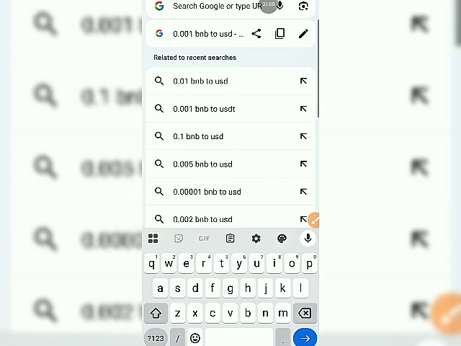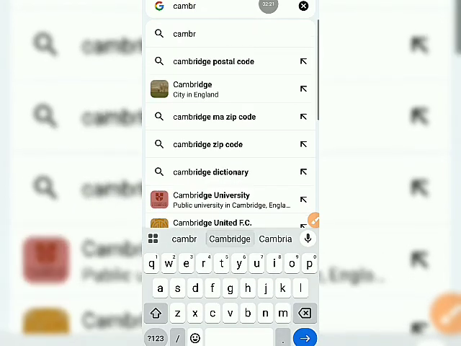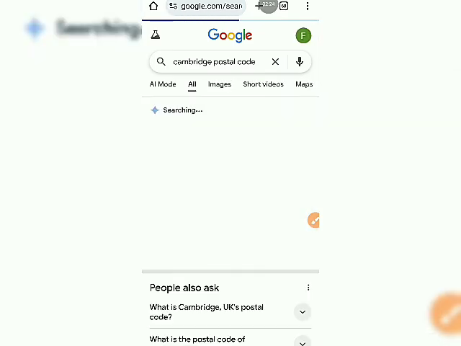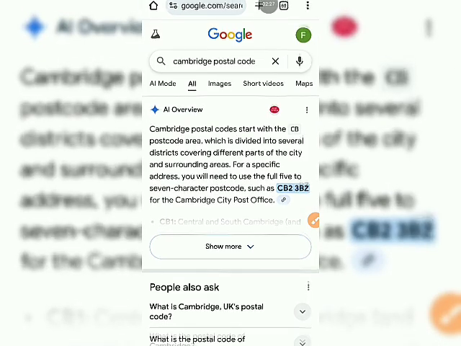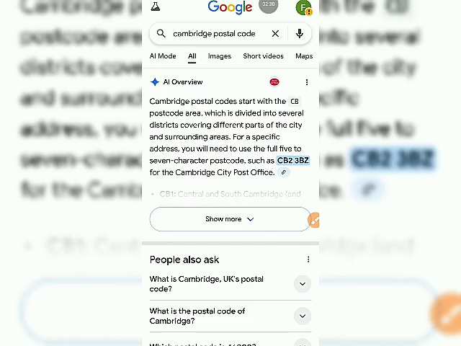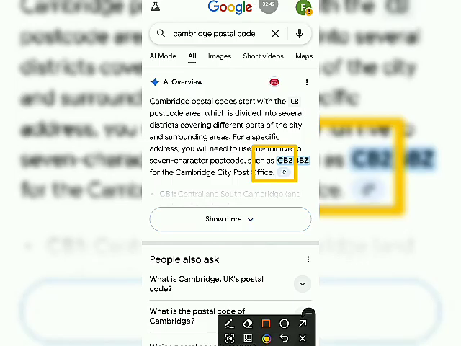Also come back here and search for, let's say, the country you are connected to. So for your VPN, you might be connected to, let's say, in UK there are different states or regions in UK. So let's say you are connected to, let me think, Cambridge. Cambridge postal code. We are not looking for a full postal code. Let's say you're connected to Cambridge in your VPN, or you have a UK proxy that is connected to Cambridge. What we are looking for is this CB.